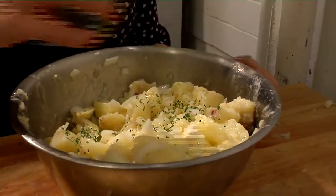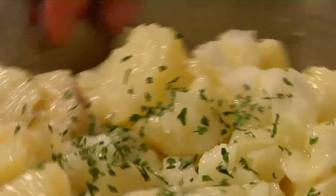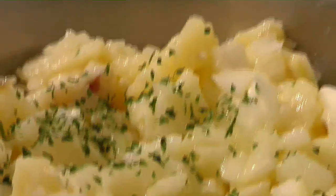You wanna let this sit in the fridge for a couple of hours to let all the flavors get together before you serve it. But I mean, you could eat it now and it would be good, but it tastes better chilled. And there you have it, potato salad that you can cook on Sunday and eat till Thursday.